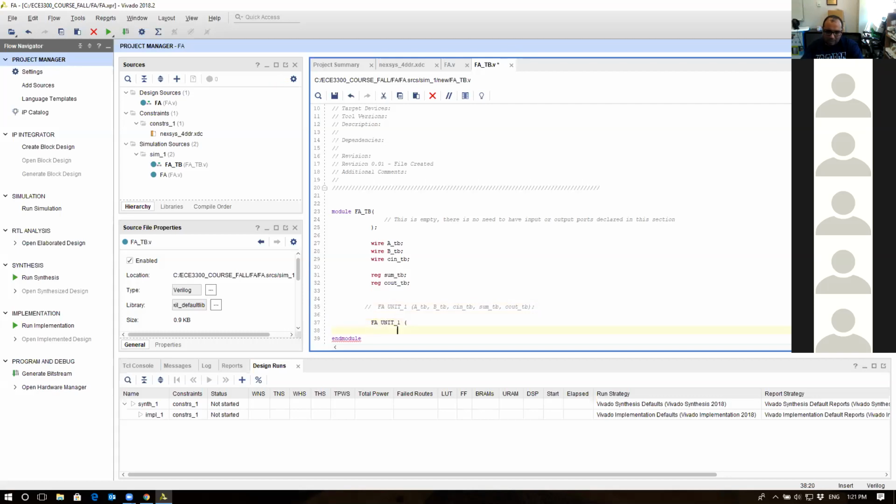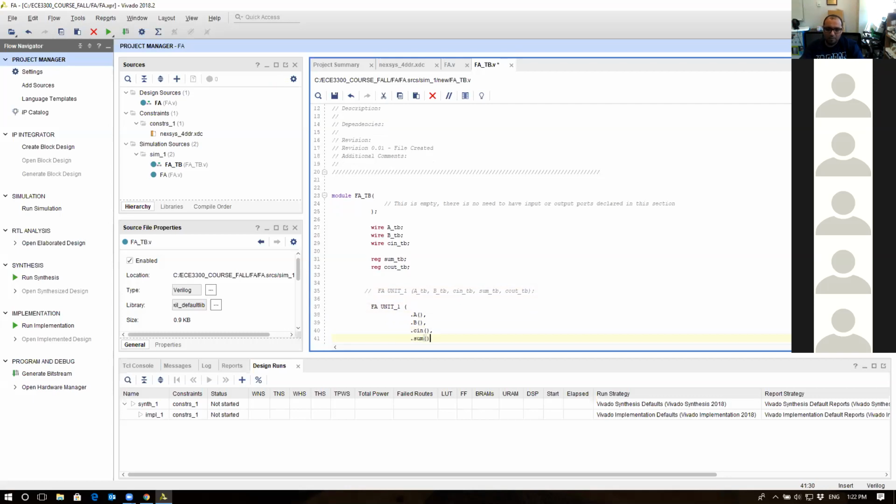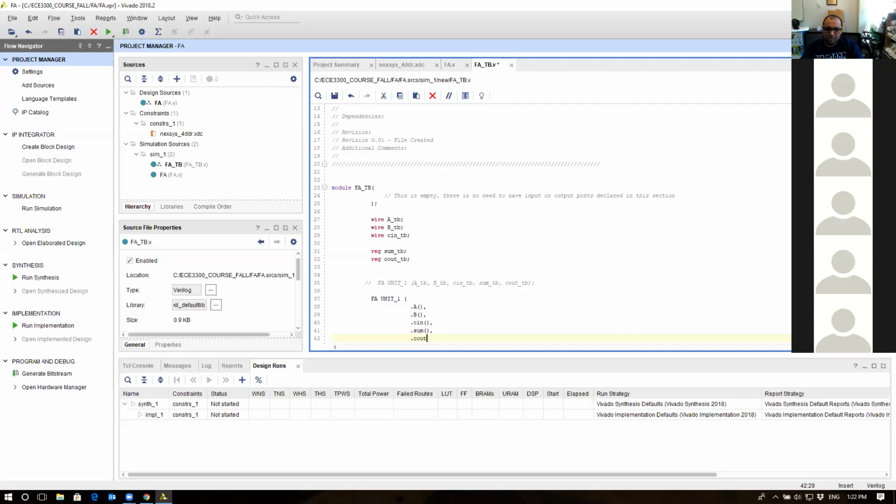I like it to be like this. Do you remember the names of the input output ports in the FA? It was A, so you write dot A, parentheses, dot B, dot CN, dot sum, and dot carry out.